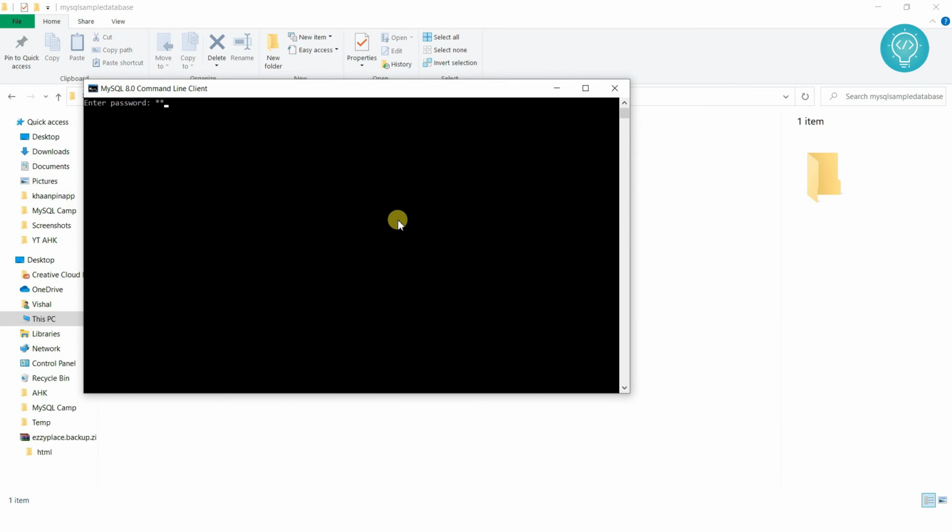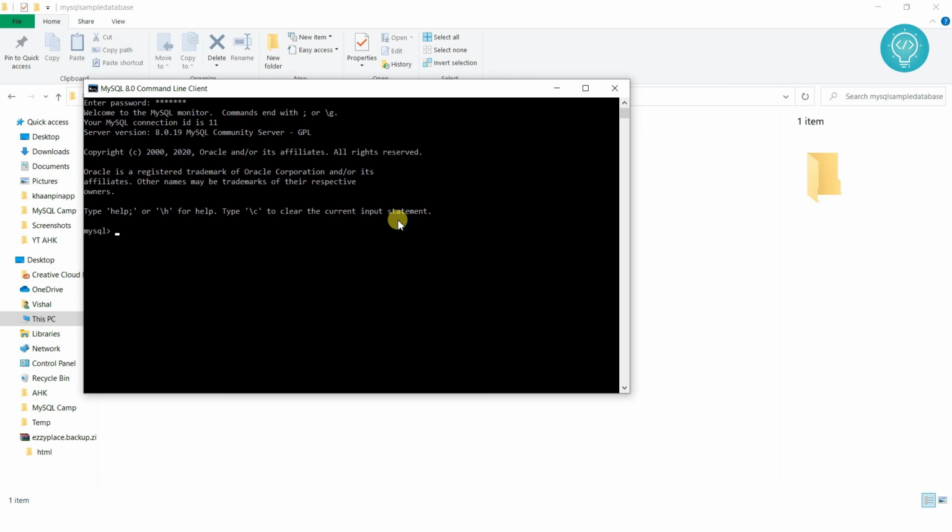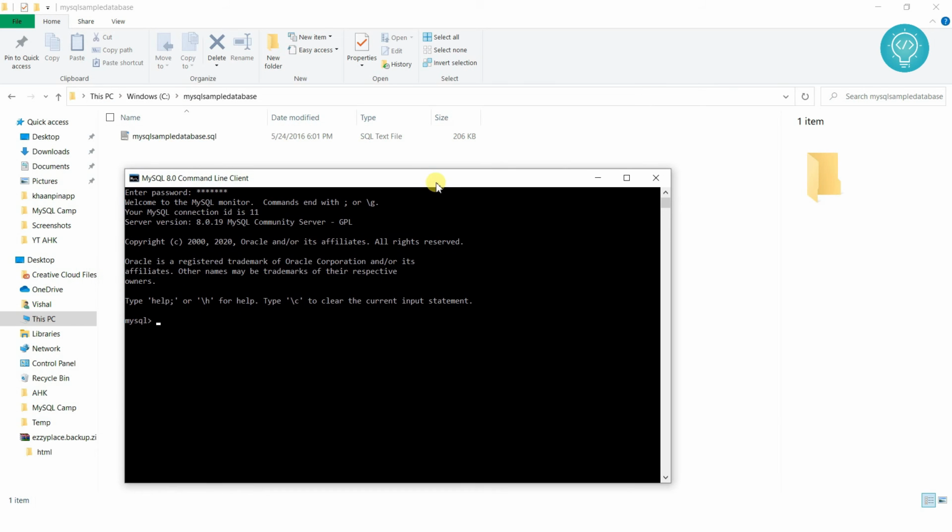So I'll just enter my password. Okay, now with you logged into the MySQL command line client, what you need to do is import this. So importing is pretty simple.